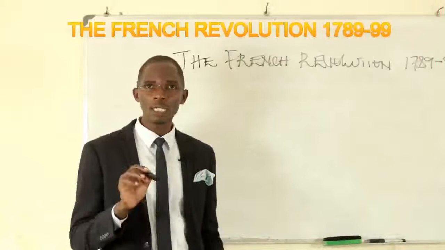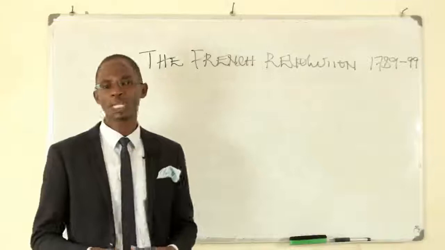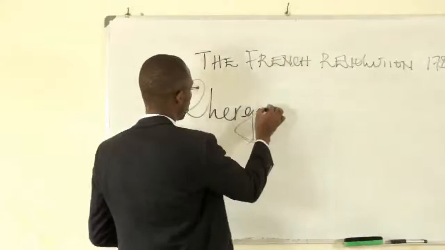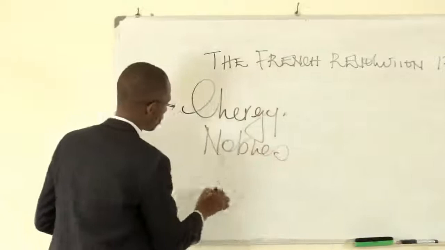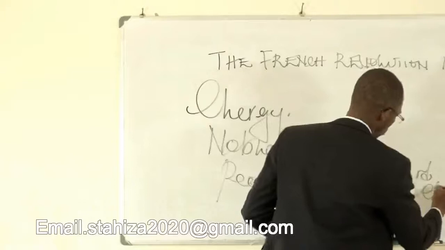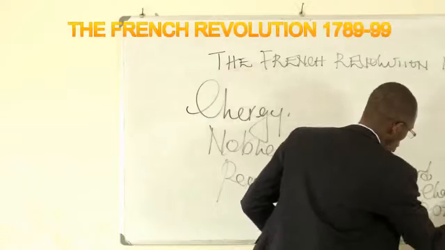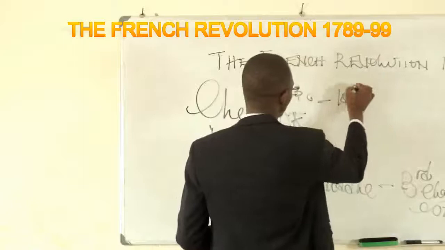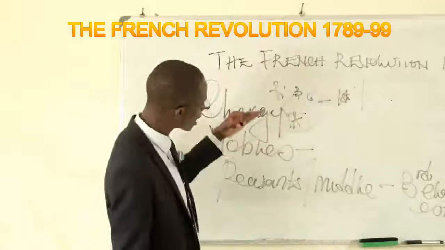We also blame King Louis that he failed to abolish social classes in the French society — this was a time bomb. In France, we had several social classes: we had the clergy, and we had the nobles. We had the peasants and even the middle class — all of these were in one group called the third class or third estate. The clergy — including bishops, archbishops, and royalists — constituted the first estate. Then we had the nobles, further broken into the higher nobles, the lesser nobles, and the nobility of the robes, which constituted the second estate.